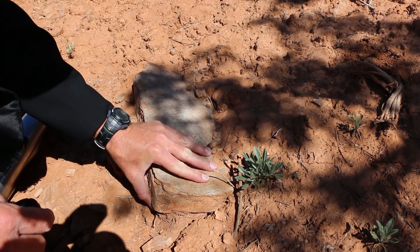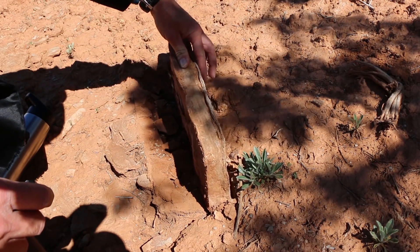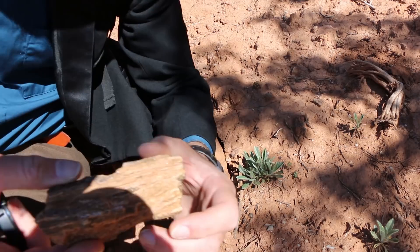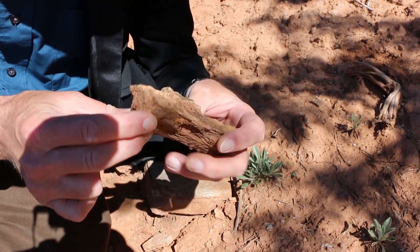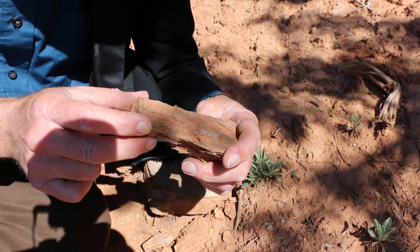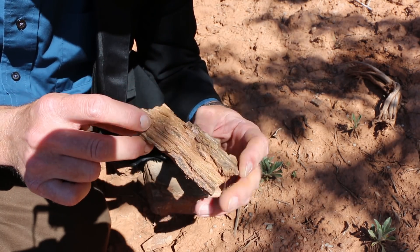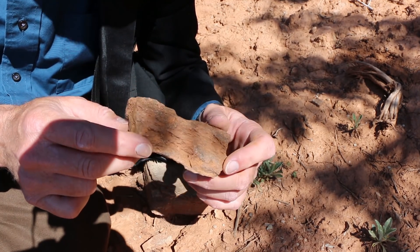Here's one of these carbonate blocks—a good place to look for fossils. I just found some petrified wood, which may have come down from the overlying Chinle Formation, which has a lot of petrified wood in it. It's difficult to say whether this piece is Moenkopi or Chinle—it looks a bit beat up and might have tumbled down from stratigraphically higher up.